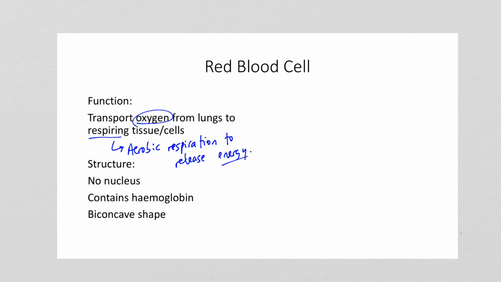Red blood cells are funny cells. They don't have a nucleus. They're one of the few cells in the human body that doesn't have a nucleus. And the reason they don't have a nucleus is so that you can have more hemoglobin in it. Hemoglobin is a pigment that carries the oxygen. So it has iron in it that binds to the oxygen, and it's the hemoglobin that binds the oxygen. So red blood cells need those because they transport oxygen. They're picking up oxygen at the lungs, and then they're dropping it off at the respiring cells and tissues.